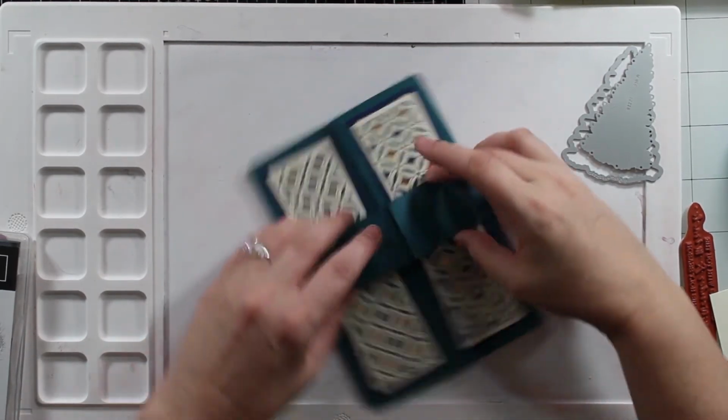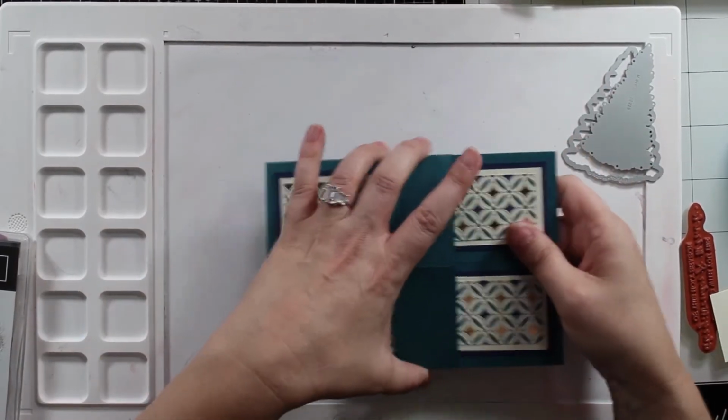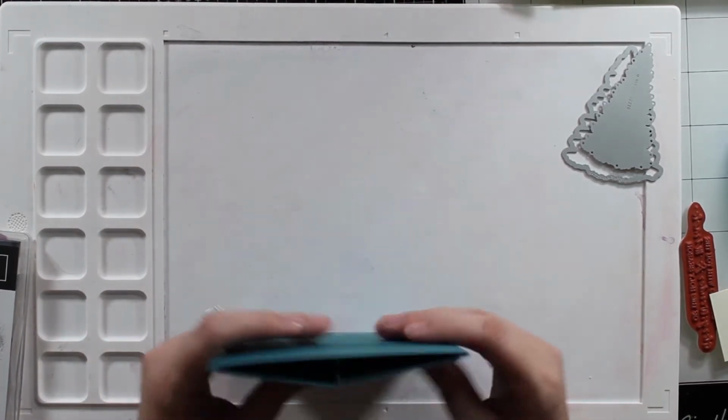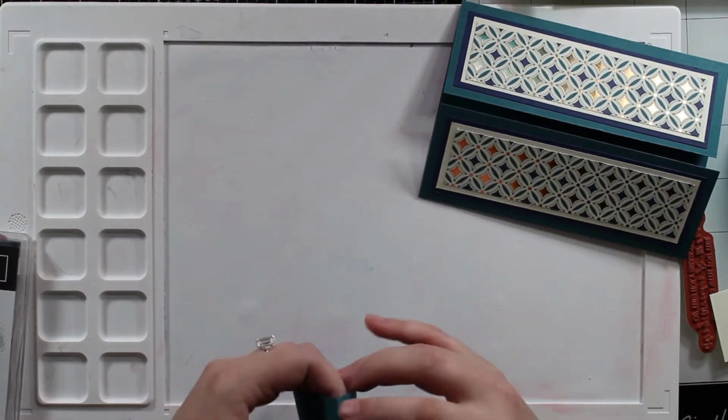And what's so great about making a 5x7 card or an A7 card is that you get to put a lot of different things on your belly band. And this Into the Woods die of this Christmas tree is going to look phenomenal. It's not too big on this belly band because, again, we're doing a 5x7.